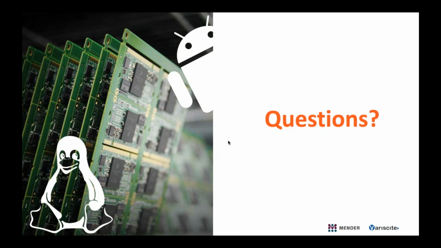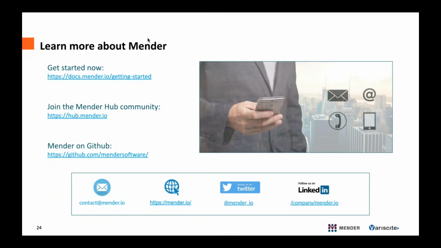How do you get started? So I believe we have some links here. That's a good question to move forward to these links. So here's some links on getting started. Specifically, the top link there goes to our docs page, and that will walk you through a workflow on a Raspberry Pi just to get started with Raspbian. And then you can work your way through those documents and get into more complicated things such as doing your own Yocto builds, building your own server, and that kind of thing.